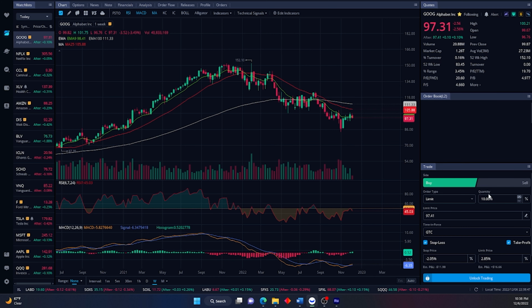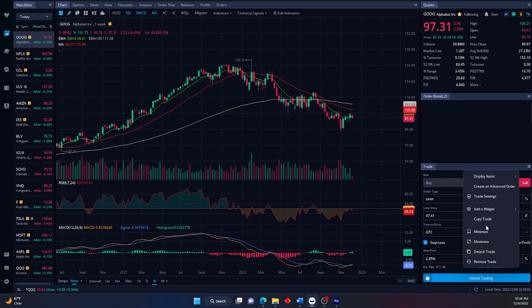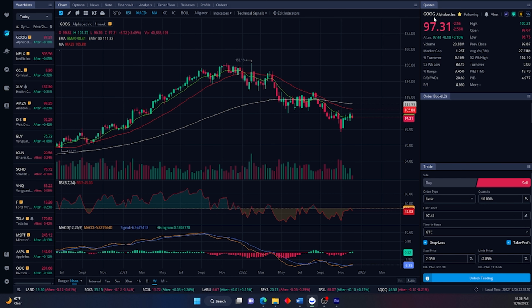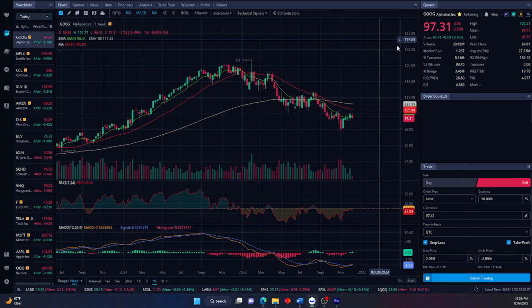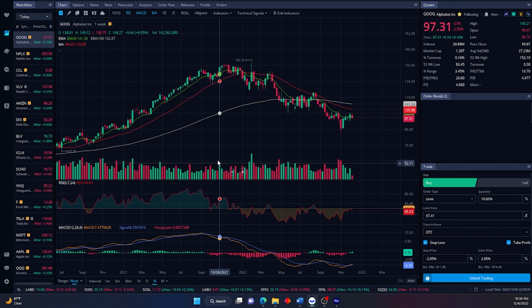And then I also keep this up there just so I can see really quickly what the volume is for the day, as this is a running total and it'll keep on adjusting throughout the day. And then I have the current price, and that'll be shown over in big bold letters. So that basically is what I keep on my chart. I keep the order book as well, so that way as I'm making my trades I can see what's going on. And then we go through, I have my trade tab.